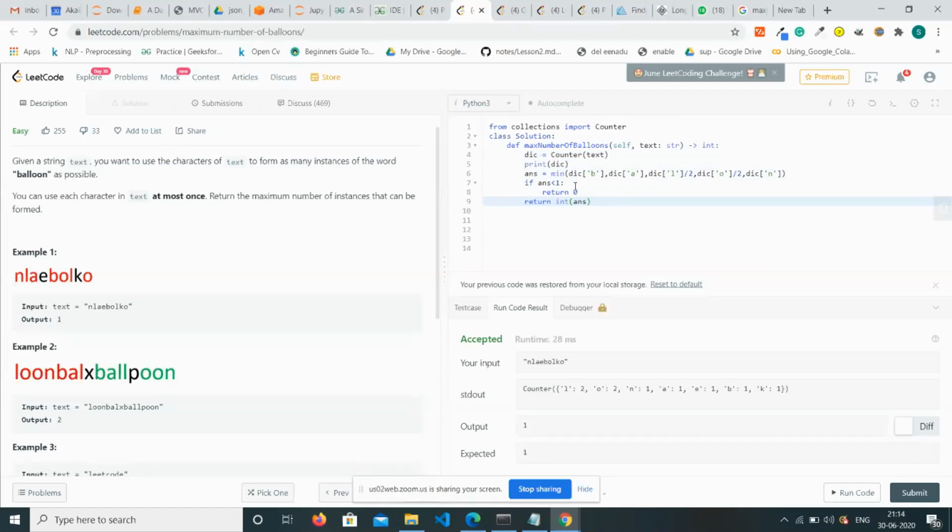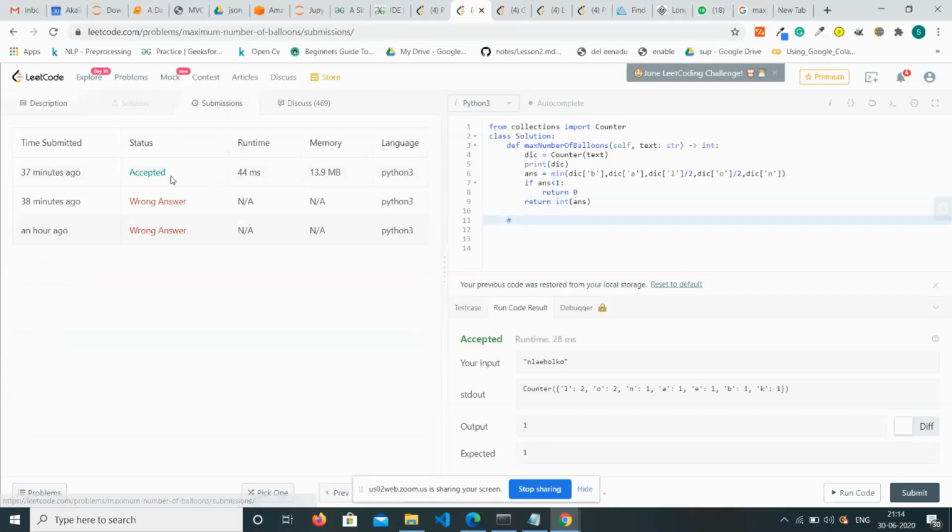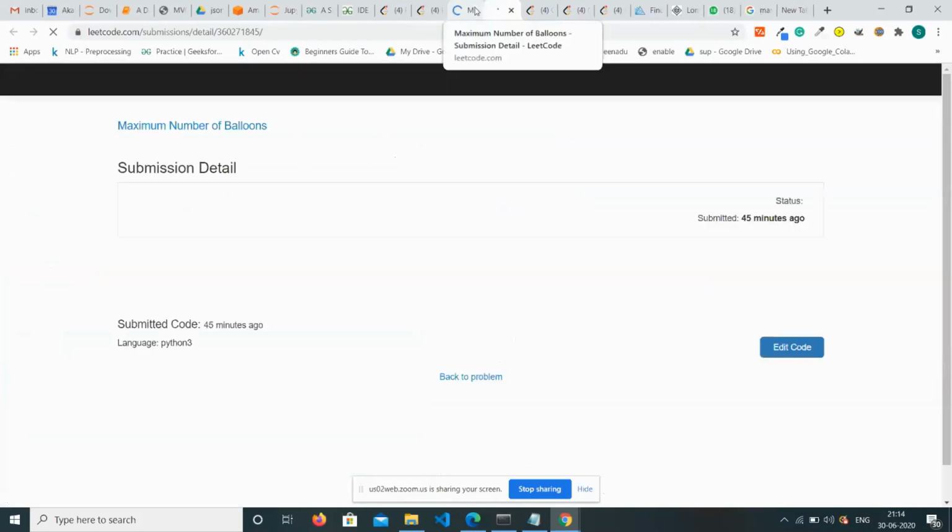Can you just tell me the test case? No, 7 and 8 you can remove. For example, if we have a test case like this, then you have to change.